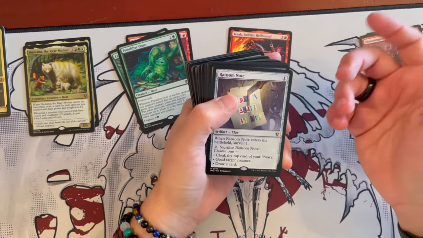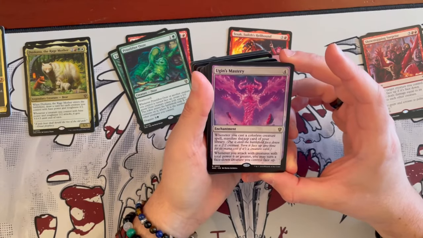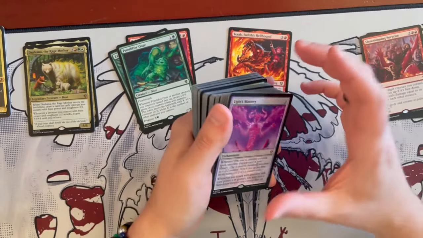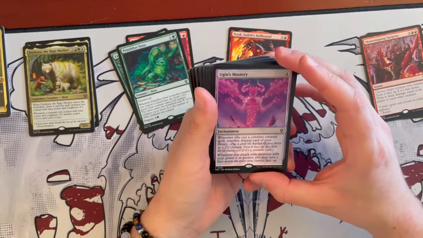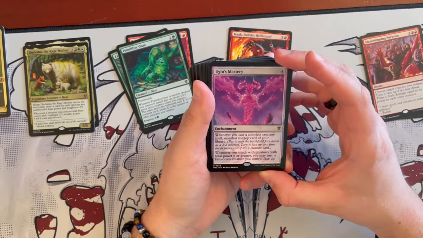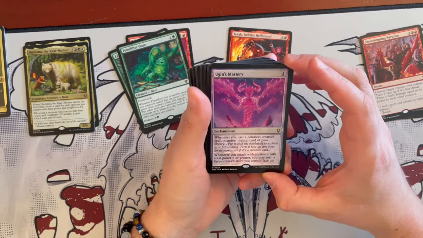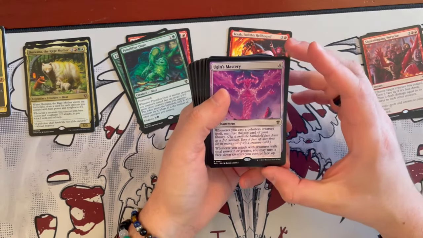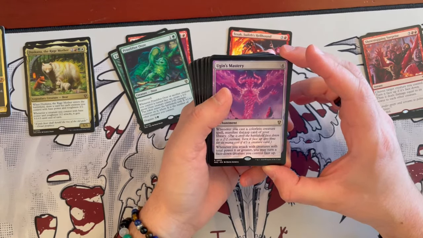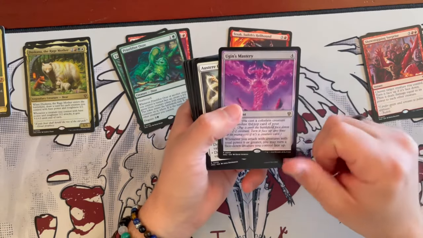Then we get Ugin's Mastery, an enchantment that costs 4 generic. Whenever you cast a colorless creature spell, which all of these mysterious creatures that have been cloaked, etc., are, you manifest the top card of your library, meaning that you put it on the battlefield face down as a 2/2 creature, and you can turn it face up at any time for its mana cost if it's a creature card, just like Cloak. And whenever you attack with creatures with total power 6 or greater, you may turn a face-down creature you control face up. Very, very strong in this deck. I really liked it, and it's a very beautiful illustration.